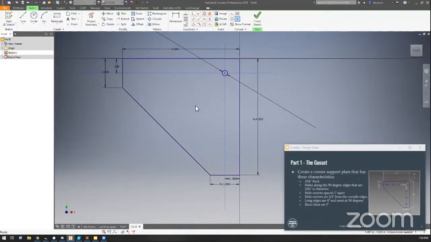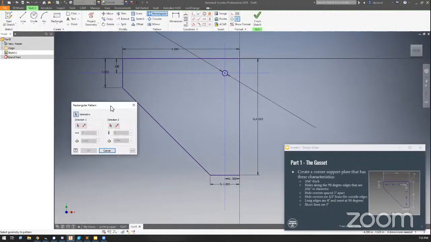circle, and now I'm going to use a trick to really save me some time. And that is to use these patterns. And we're going to get into a couple of these patterns in a later session. But the first one I'm going to use is a rectangular pattern. And if you click rectangular, then you'll actually get a dialog that shows up here.